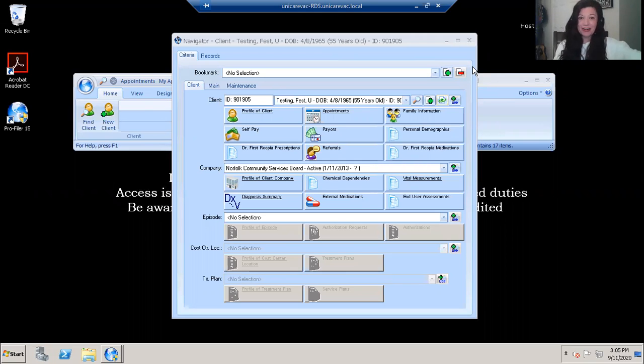It should not matter whether you are in FEST or Road to Home or possibly even Keys and Path. A lot of these steps are the exact same across the board for your programs. So I am going to use an example of a FEST client, but you are welcome to apply these steps to any of those housing programs. And if you have any questions, please let me know. So let's go ahead and get started.